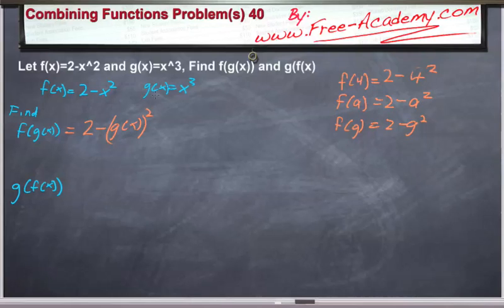So if we were to find f of g of x, it would be 2 minus g of x squared. And in the problem we were given that g of x is equal to x to the third. So we'll replace that in our equation here to get 2 minus x to the third squared. Now the exponents multiply, so you end up getting 2 minus x to the 6. It's absolutely no different whether you're using numbers, constants, or equations. You can plug them into your formulas just as easily as anything else.